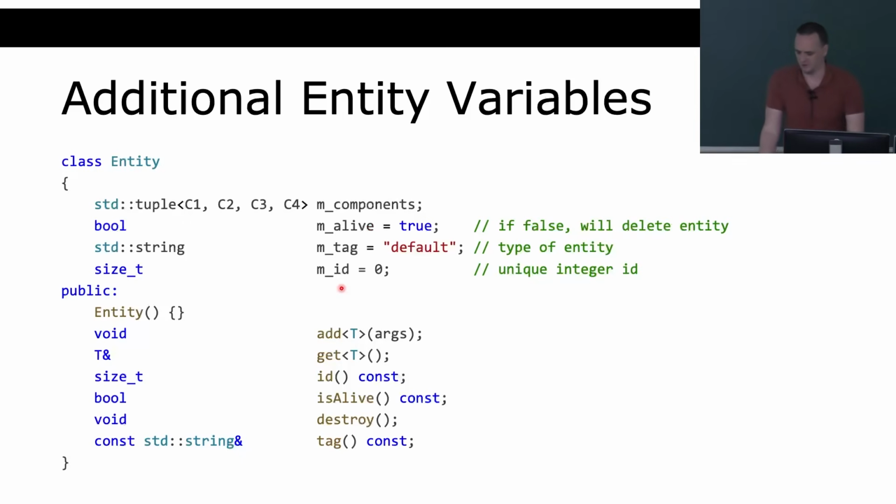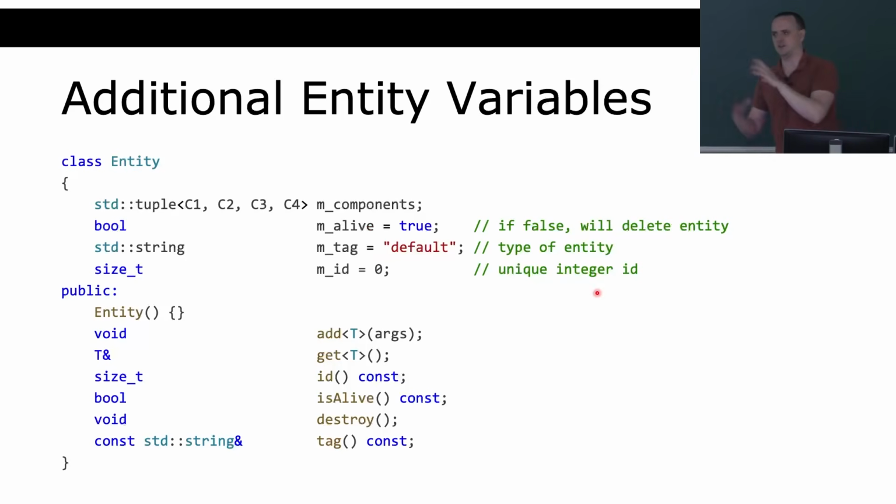The next thing is going to be called the tag. And the tag is just a string, and the string is just going to be the type of entity. And this is just for our own sanity. So if you spawn a bullet, give it the name of bullet. If you spawn the player, call it the player. If you spawn a tile that breaks, call it tile that breaks, right? This is just something that we can give it a name for so that we can check these things later.